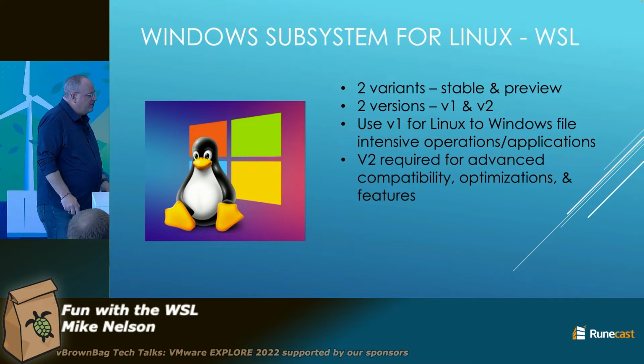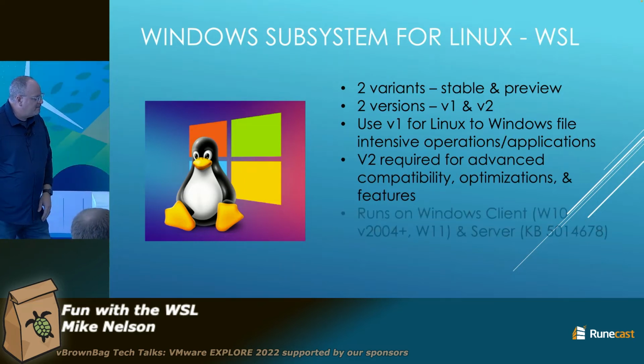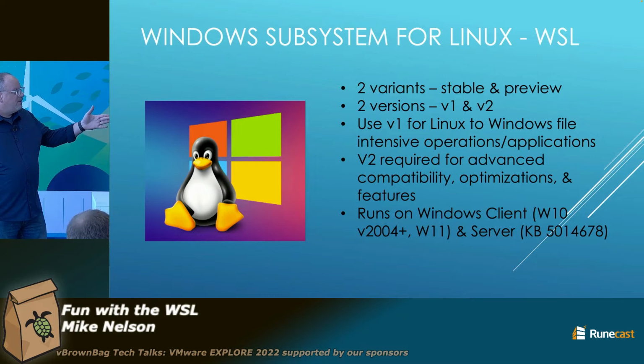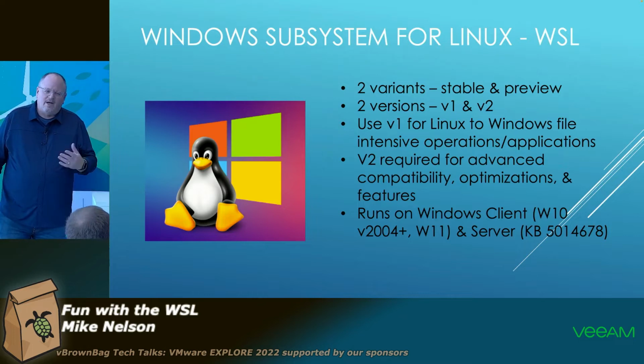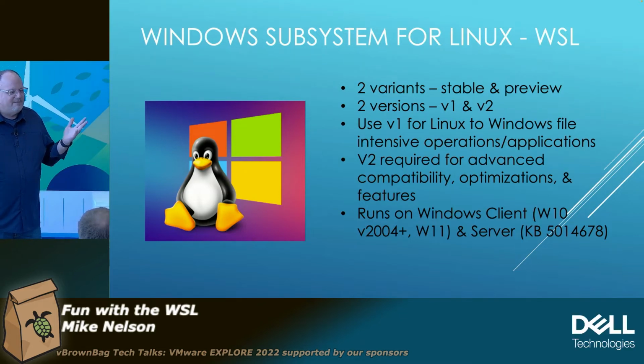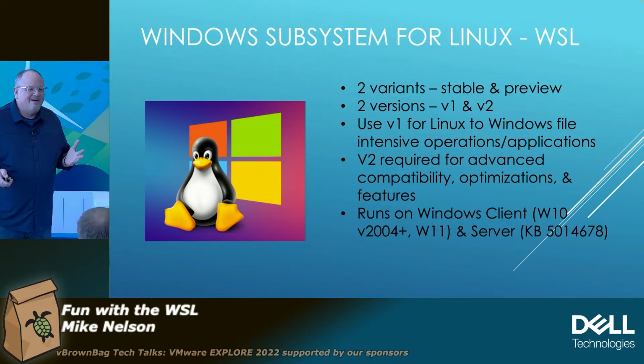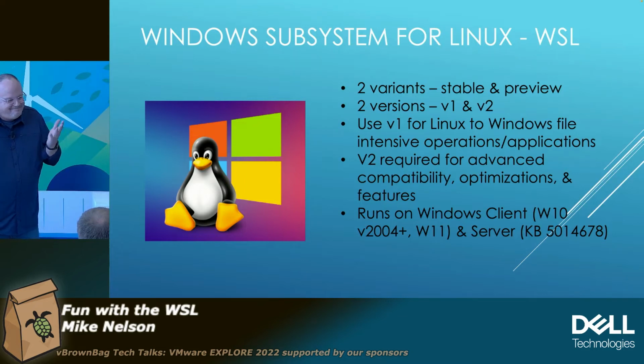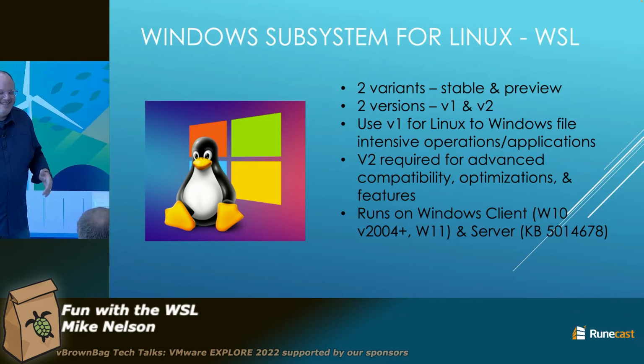V2 is required for the compatibility optimizations. It runs on Windows Client and also runs on Windows Server, so you can run it on either one. Now, why would you want to run it on server? Anybody? There's really not a good reason unless you use server as your administrative desktop, in my opinion. If anybody can give me a really good reason why you'd run it on server, I'd love to hear it. Otherwise, you're really not.